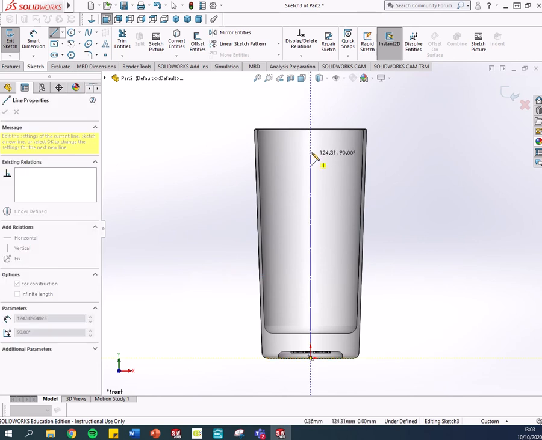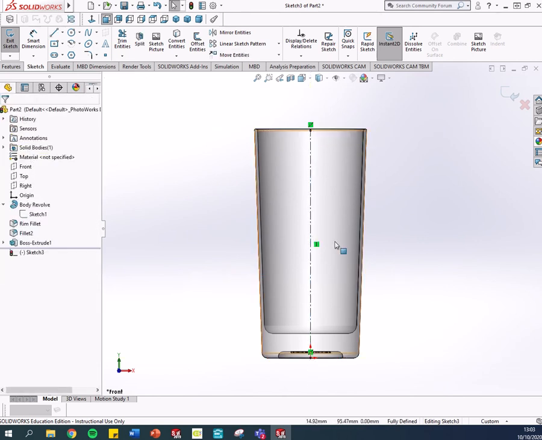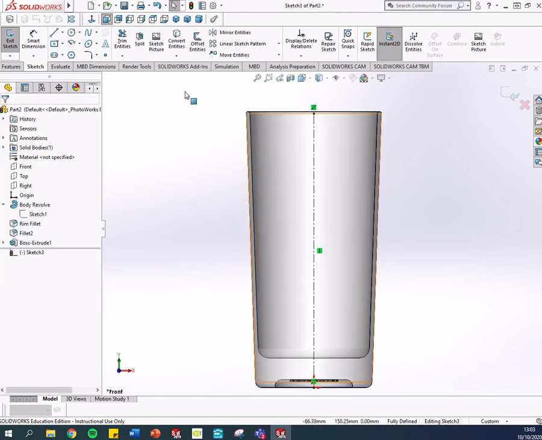So I'll draw myself a center line up the middle again, because we're going to do a revolve, I think. And we're going to go to convert entities. Now convert entities basically means it'll take a 3D physical object, a line or an arc or a corner or something like that, and turn it into a piece of sketch geometry that you can use again. It's very good for getting two identical size pieces to fit together, like a same radius or a same fit. So obviously when there's orange juice in that glass, it's going to take the shape of the inside of the glass. So what I want to do is get the inside of the glass as a sketch. So hopefully this is straightforward now, we'll see.